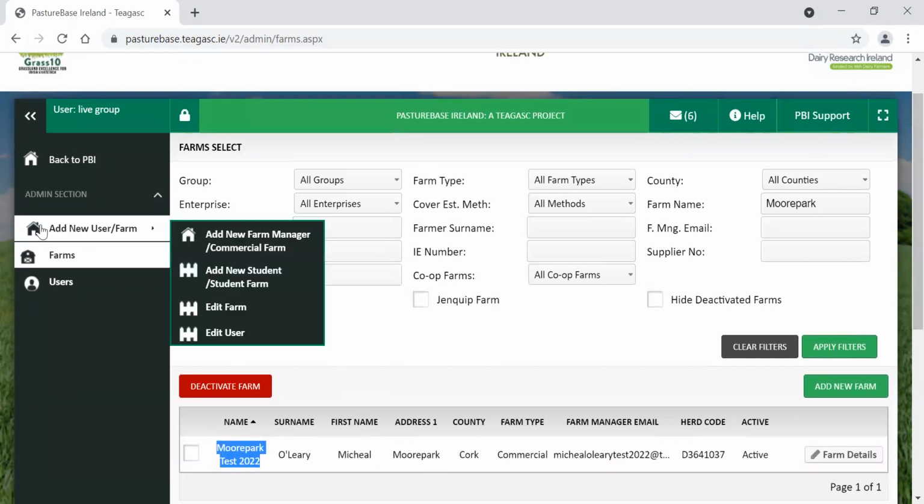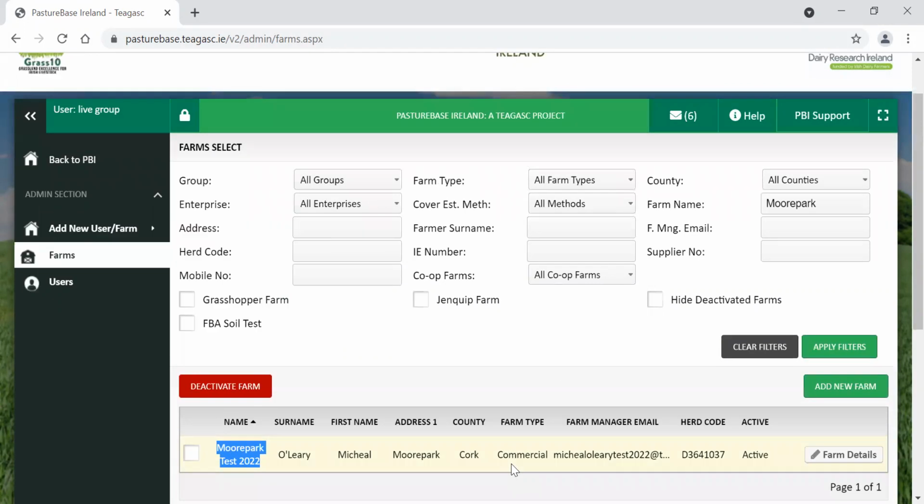So again, just to point out, I suppose once the farm is completed, or once you've filled out all the information, an email will go to the farmer and will go to yourself. In that email, it will contain a link, and you can click on that link and you can create a password for the profile. So it's up to yourself or the farmer, whoever wants to do that. And just the password, it just needs to have an uppercase, a lowercase, and a number, and that will get you by. And I think it needs to be 7 characters long.